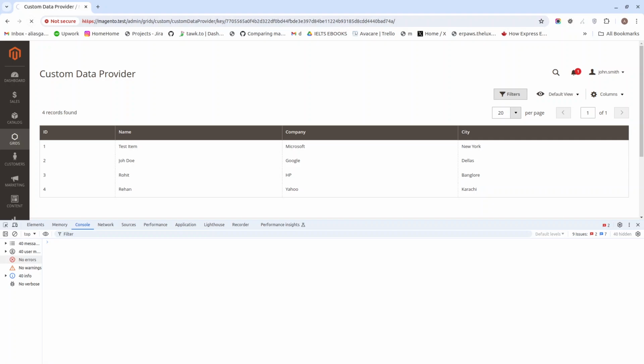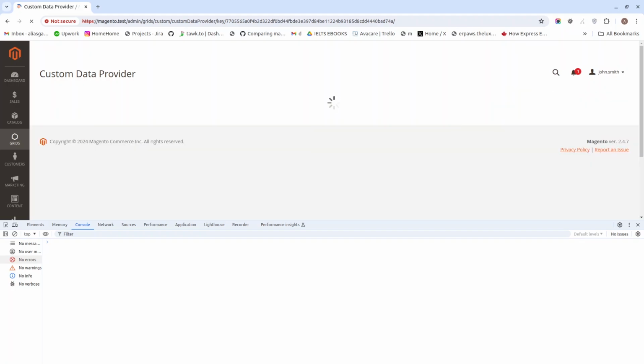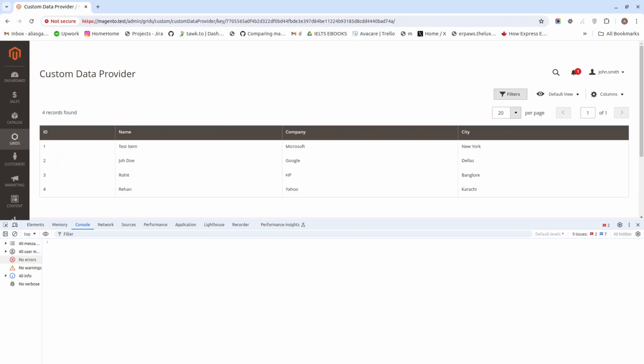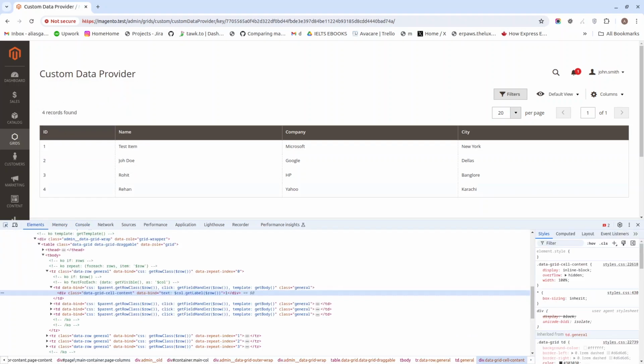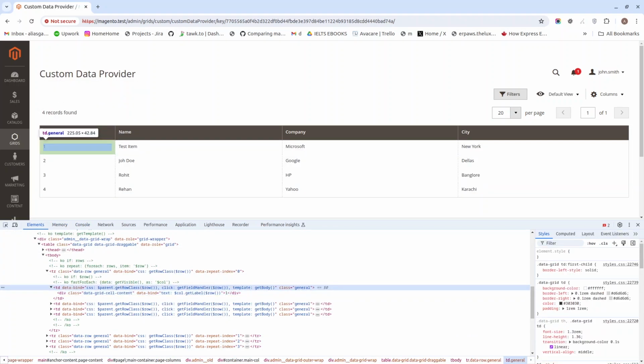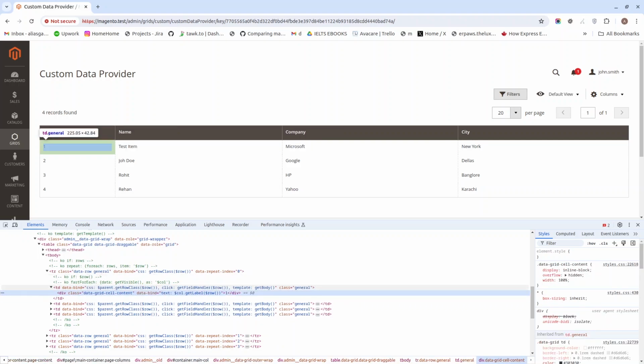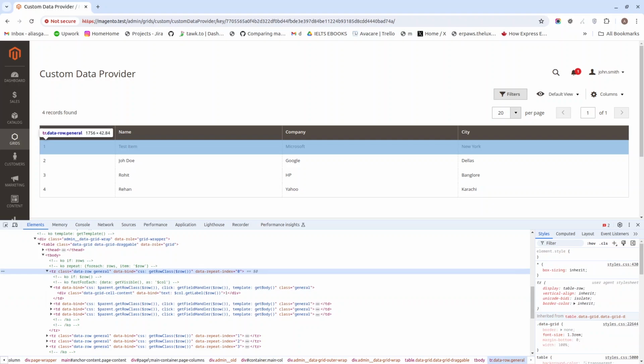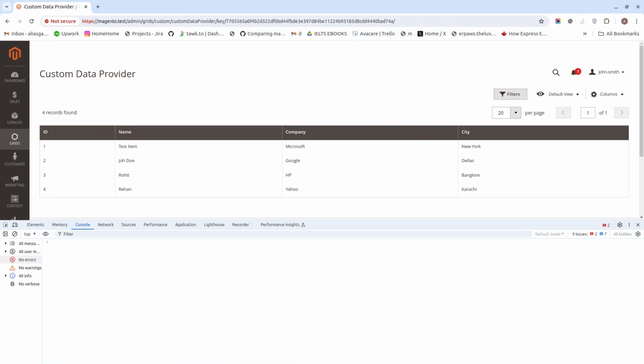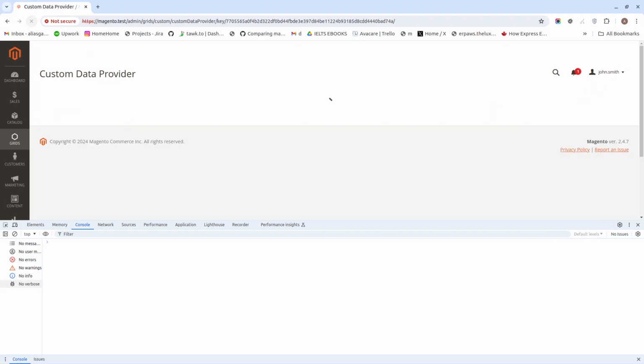Okay, now we should be seeing something printed in the console, especially the row data, and we should also see the general class hopefully added into the TD and TR both because we added there. Okay, we don't see anything in the console now. Let's see if the class is being printed. Yes, the class got added. General, which we add. Over here also we added something in the TR. Yes, the general. I'm not sure why we didn't see anything in the console. Let us check that also. Okay, I will reload once again.